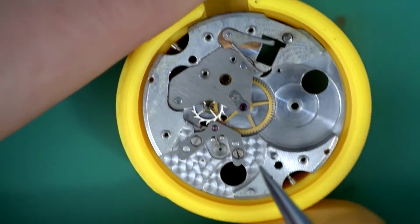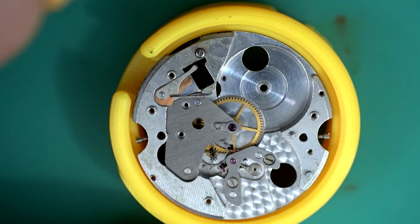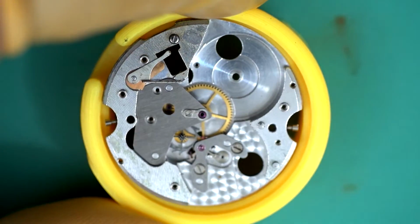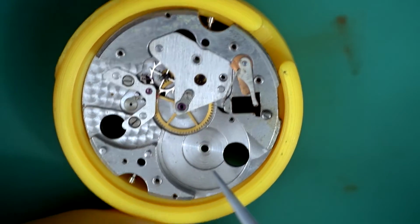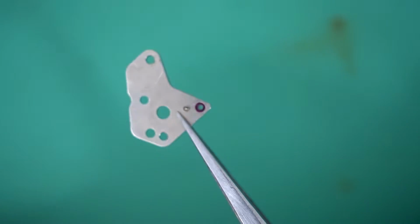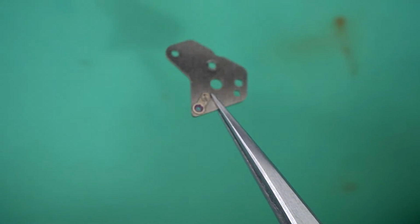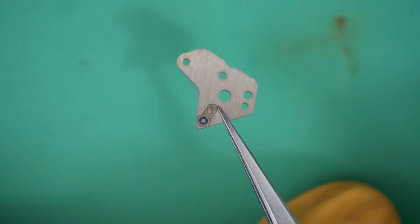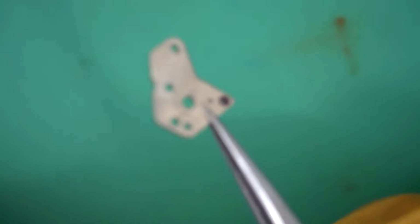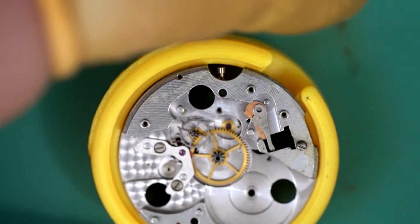Just in here as well, you'll note, and this is common across the Seiko 60s movements, is that there's just a little fella there that screws on, which means you've got two jewels there supporting that center wheel at the top rather than just the one. So if we turn that over, got one jewel in the bottom there and another one in the top. Actually, just make sure I'm giving the right info there. Yeah, so definitely looks like that. So then we'll just come back to that.